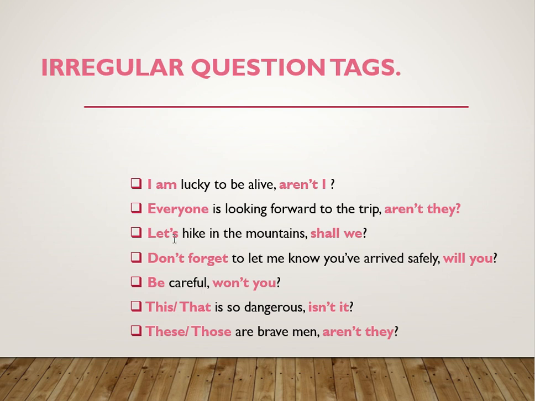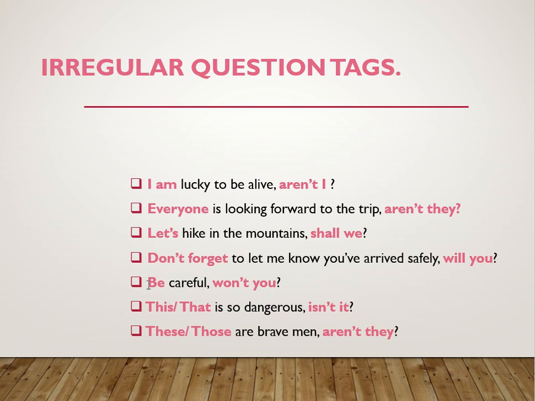The third one, let's hike in the mountains. This is a suggestion. Let's hike, so we have to add shall we? We add shall as a suggestion. Next, don't forget to let me know you've arrived safely. Don't forget, will you? So we have to add will you. Also, it's irregular. Be careful.